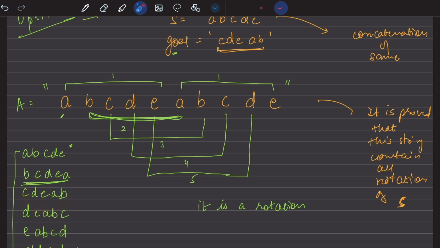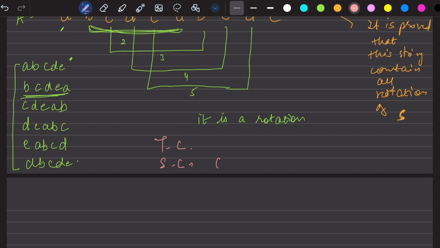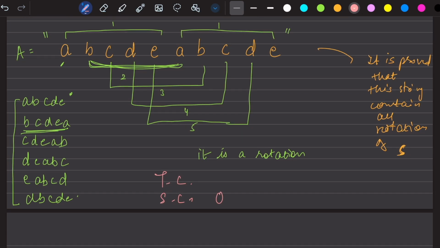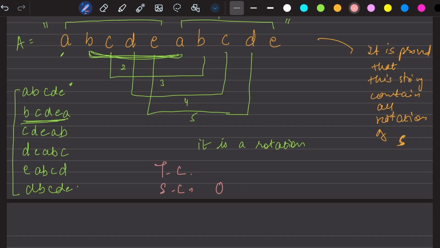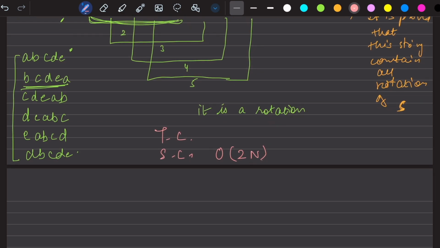Okay, and since you have the same characters on its left side, this will surely be present in your big string. So that is the main reason. Now the time complexity and space complexity. The space complexity will be big O of 2n, since we are creating a new string, because this length was n and this length is 2n. So space complexity directly we are seeing 2n.